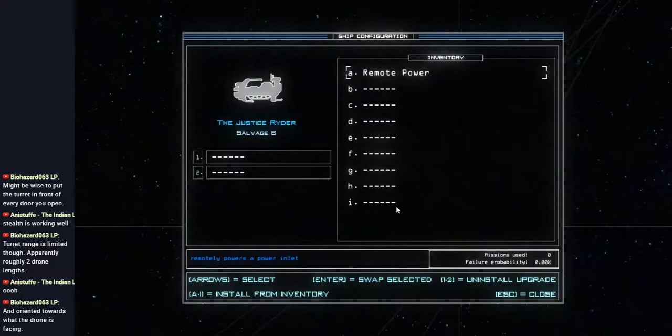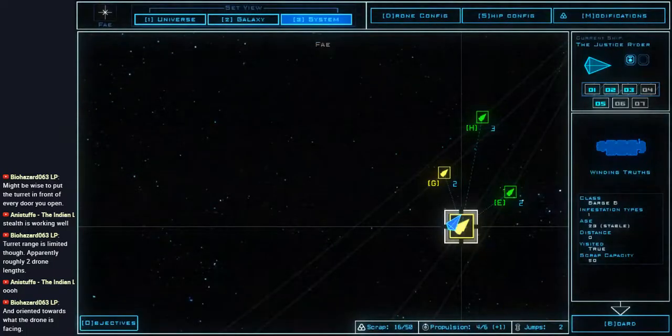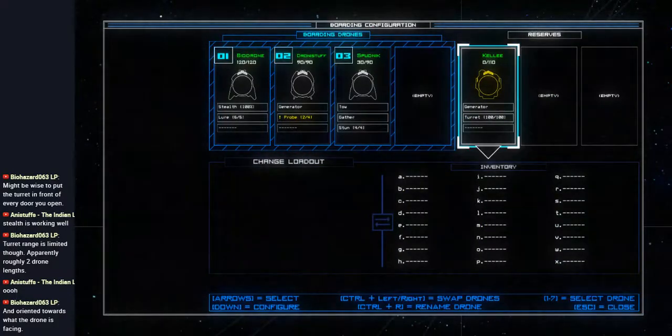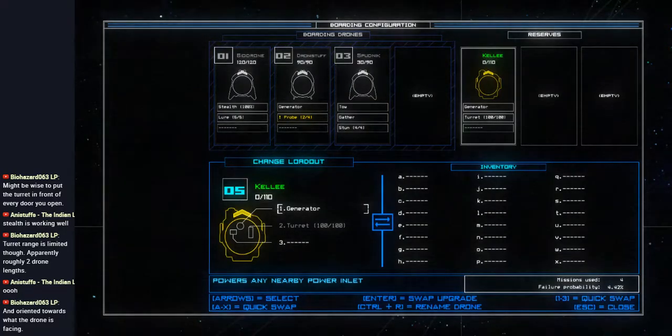Remote power. Remotely powers a power inlet. That's cool. I'll use it. Drone configuration. You have a lot of health, and you have a turret. I need to repair you. And Sputnik, for that matter. Sputnik also needs to be repaired.